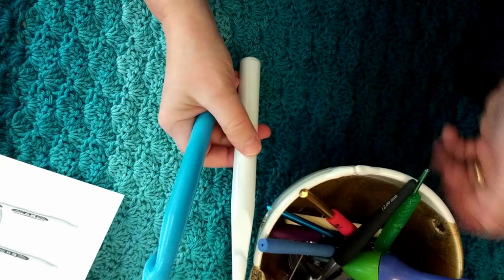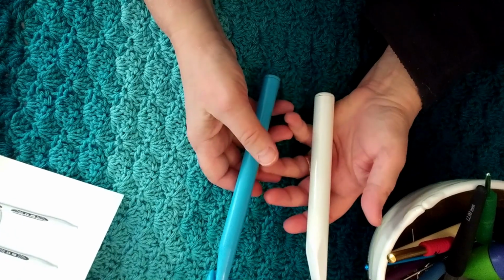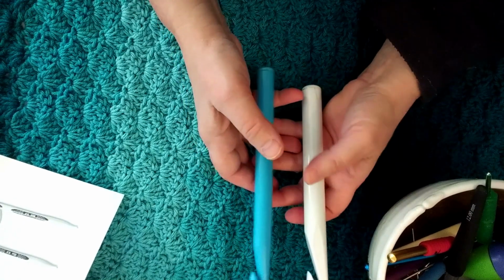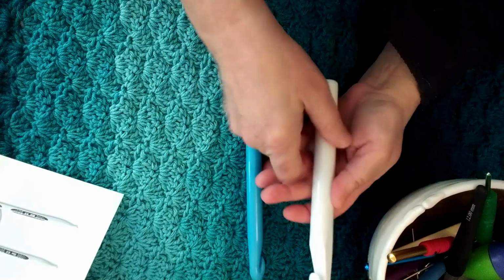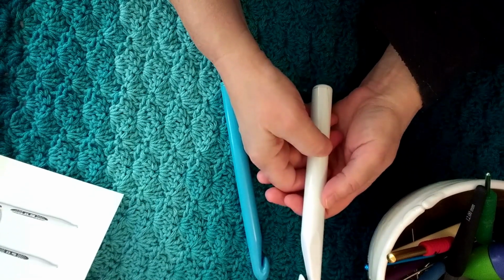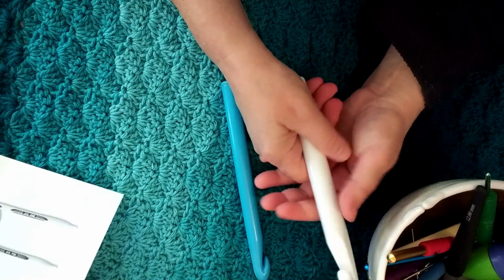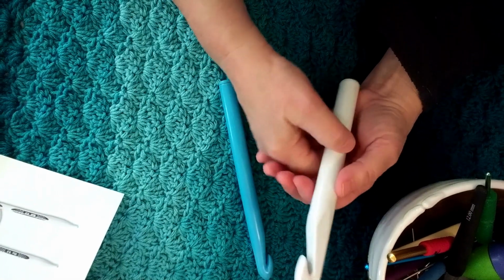Sometimes I use bigger hooks. These do really well if I need to give my muscles a rest or a different motion. This one I can use with 2 strands of yarn, and this one probably takes 3 and maybe 4 if you want to do something really fast and kind of chunky. This will do it. Or this can work. This is an S hook.